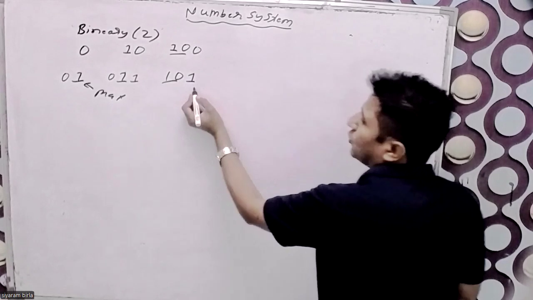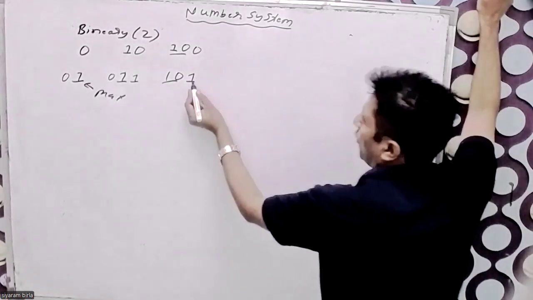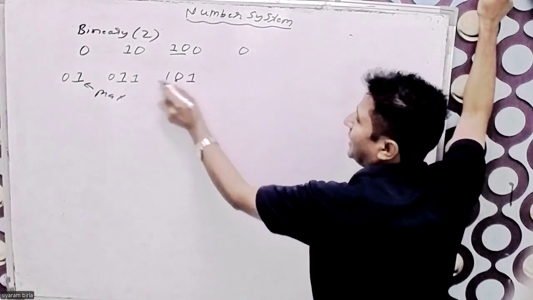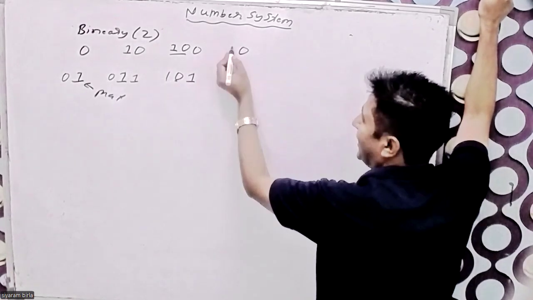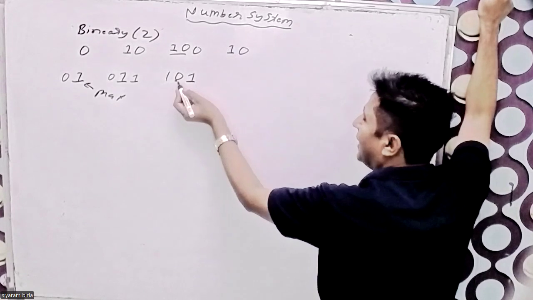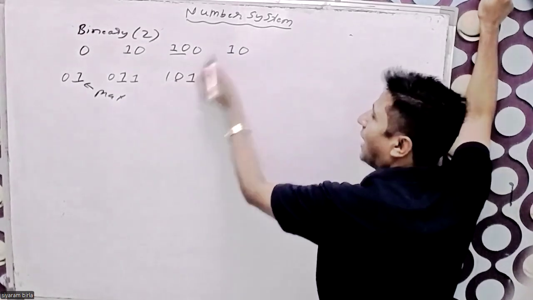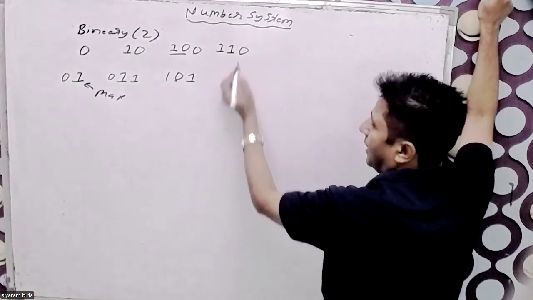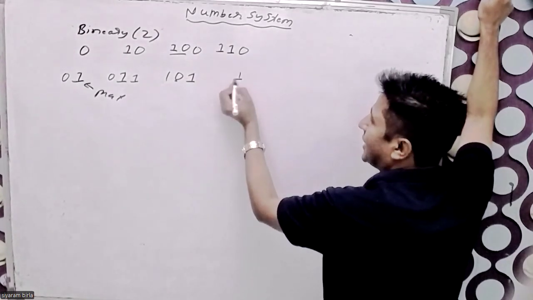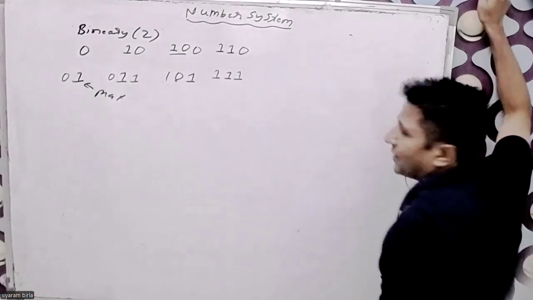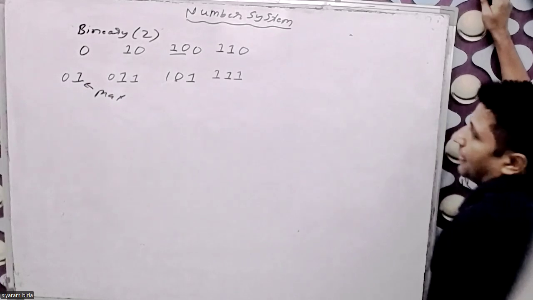I tell the next digit, please increase by 1. So 1 cannot increase, it will become the 0. I tell the next digit, please increase by 1. It's a 0, it is increased, it will become the 1. And I tell the next one it is increased by 1, so the next digit is as it is. I tell the next digit, please increase by 1, so it is increased and all the digits are the same. The most significant digits are as it is.